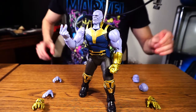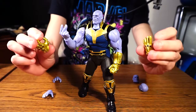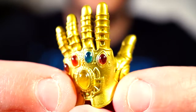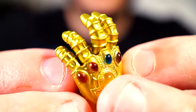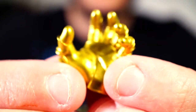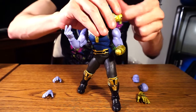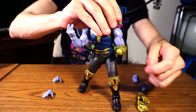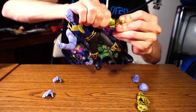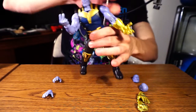And then lastly, he's got, of course, 2 extra Infinity Gauntlet hands. One of them is the open one, and then the other one is that crunching one. I'm going to show him off with the crunching one since I think we've already seen him plenty with the fist one. Of course, to remove this one, you will be tugging on that wrist joint and extending it, but fret not. It's just all part of the process. You just take this one, pop it in, like the other one, and there you go.